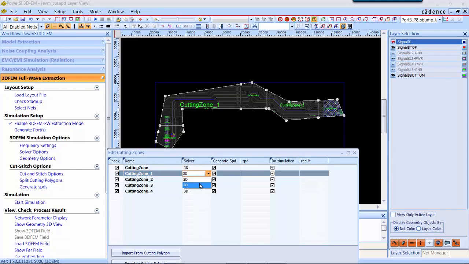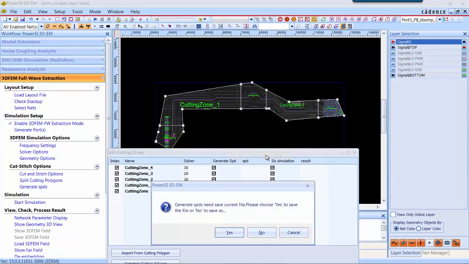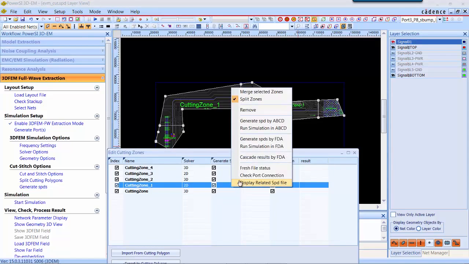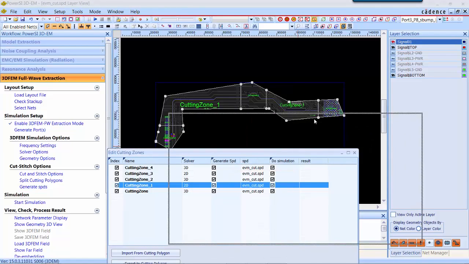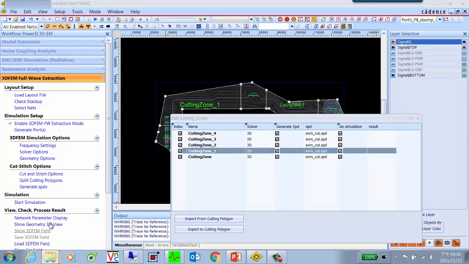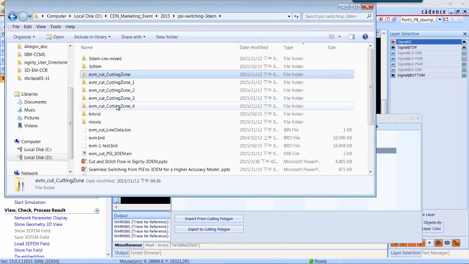Here you can assign either full wave 3D EM solver or hybrid solver on each partition and generate SPD file for each partition. Now the SPD file for each partition is created. You can go to check the SPD file. They are stored in each folder for each partition.